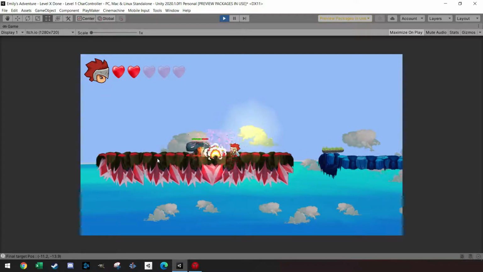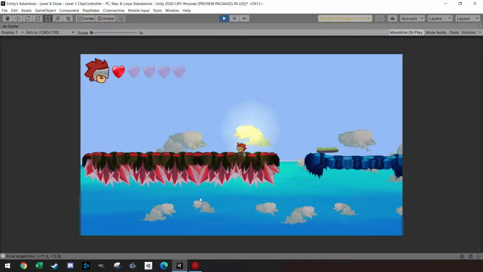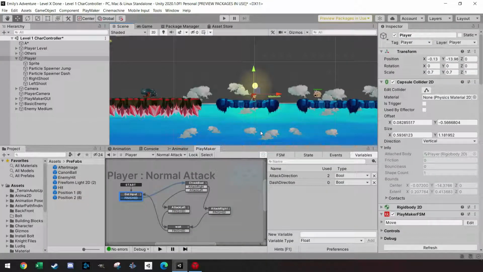What I also did is add a new death animation in which I disable the collider and make them drop, and I add a basic attack to the player. So let's get right into it. So I've set up the scene from last time.